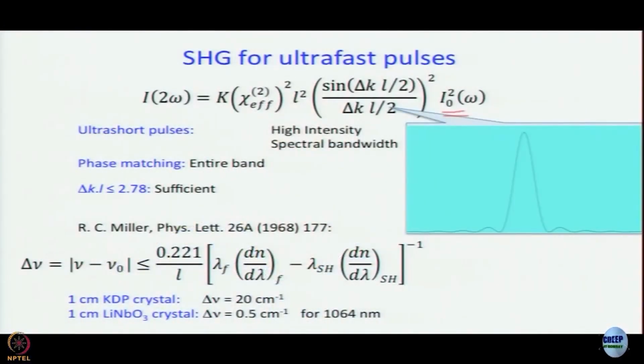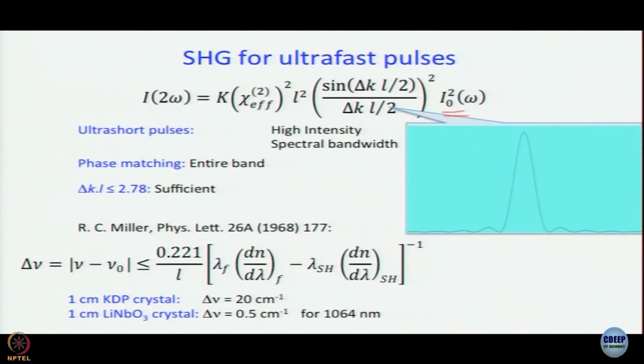So, now after second harmonic generation, if the spectrum has become narrow just because your delta nu is small for the crystal, then automatically what will mean is that in the second harmonic light, very small number of modes are locked, right. Bandwidth is small, that means fewer number of modes would be locked compared to fundamental, which would mean that the pulse width would be significantly larger compared to the fundamental, right. Even 20 centimeter inverse is not very large, but at least it is much better than 0.5 centimeter inverse.